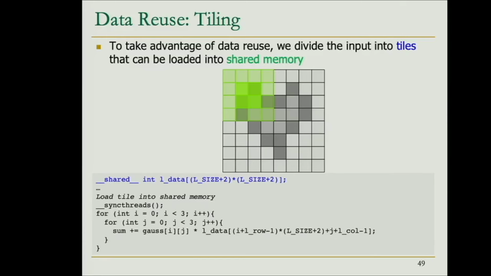So these 2 warps need to go and read the entire thing. Warp 0 will be reading, for example, this part. Warp 1 will be reading this part. And the only way to know that both finished loading from global memory into the shared memory is by using this local barrier, these sync threads. That's why we need to use it. So this is an example of using the shared memory.